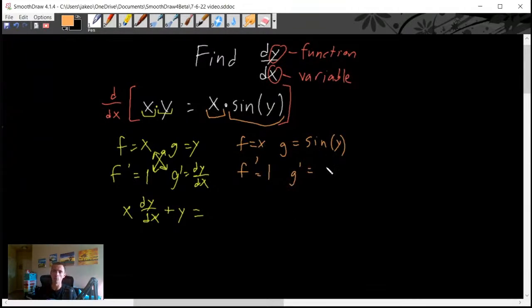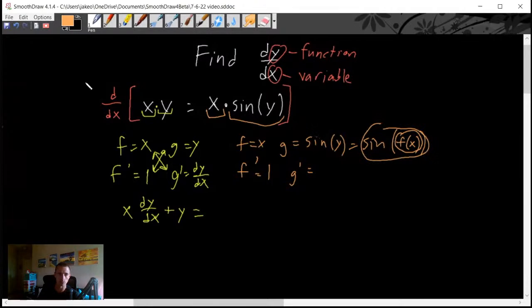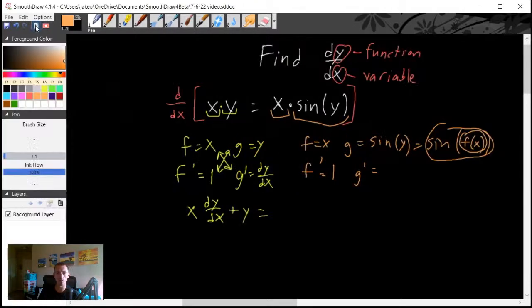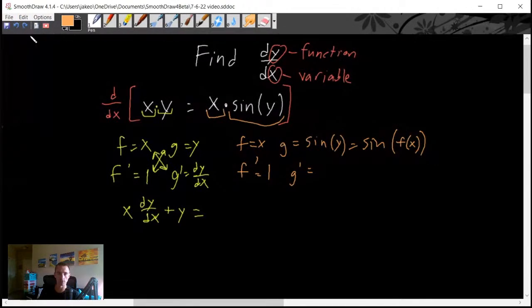Now, for the derivative of sine of y, that's where it gets a little bit more tricky. So I said earlier when we were talking about the steps that you would go through, whenever you're taking the derivative of something with your function, typically you're going to have to use chain rule. And the reason for that is you want to think of y as a function of x. So don't think of this as sine of y. Think of it as sine of some unknown function of x, right? If you were taking the derivative of this, you would have to use chain rule because you have this inner function here and then this outer function that it's being plugged into. Sine of f of x is a composite function, so we have to do the chain rule.